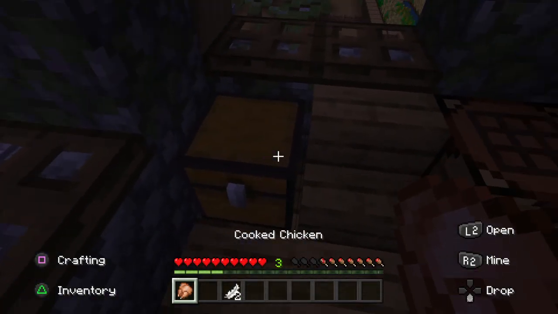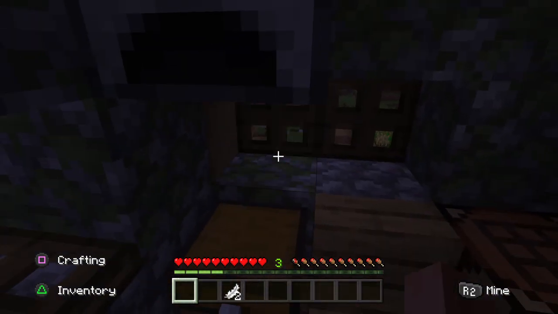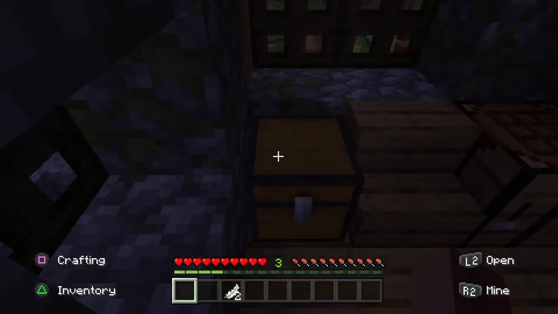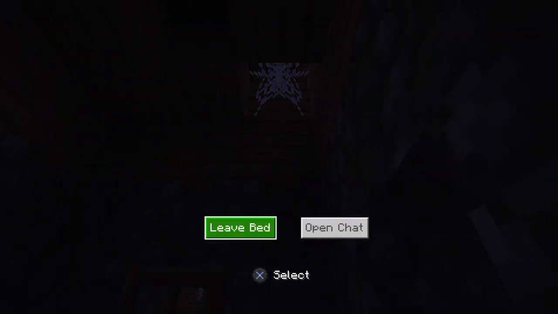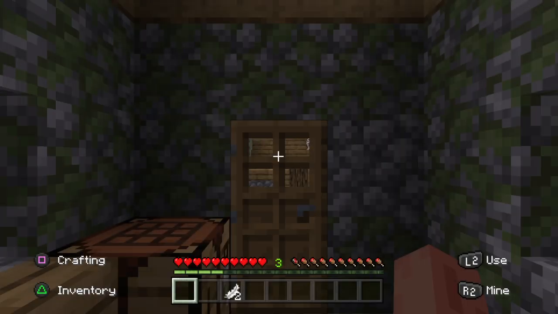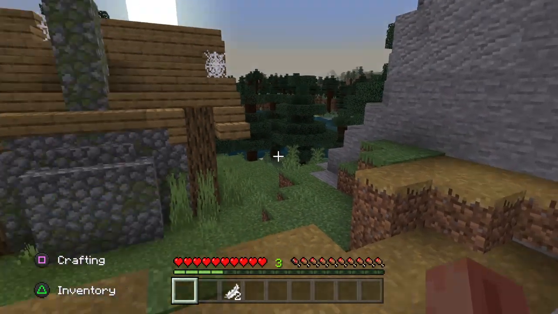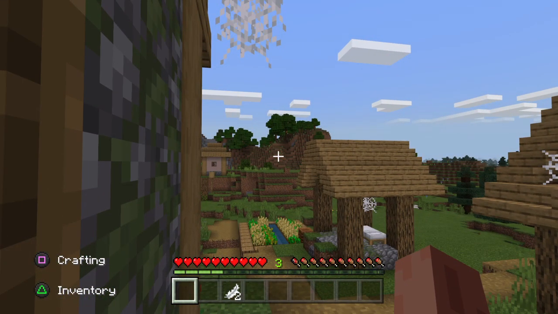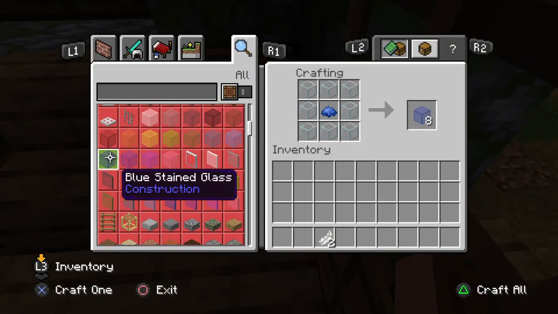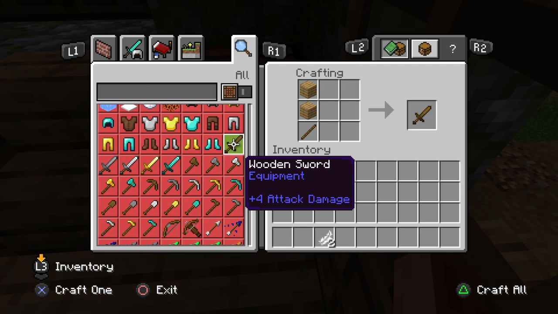Why did I do that? That's so freaking bad. No. What did we do? We had to craft another wooden. Ooh. Oh, we see. I already see creepers. How did we craft a wooden sword? I forgot. Why did I do that? I didn't know.